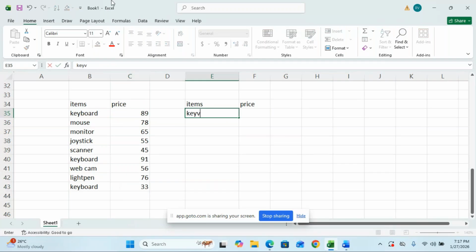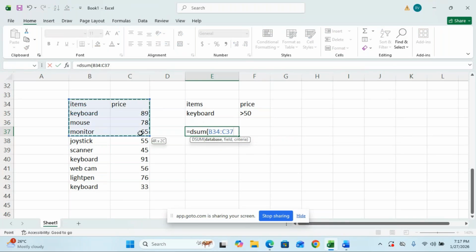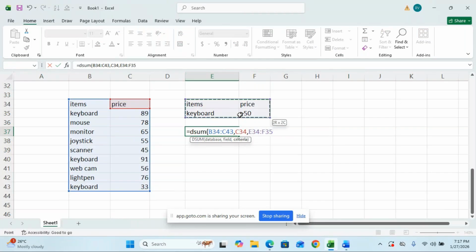So I'll give the condition: keyboard, price greater than 50. Okay, this is my condition. Now I'll give DSUM. See, this is the database, the entire database, comma, field. Price is a field, comma, criteria. Criteria in the sense condition. So it has to find the sum based on the criteria.